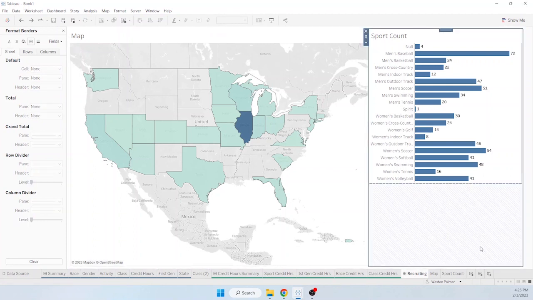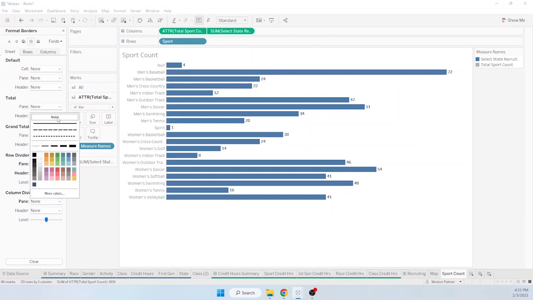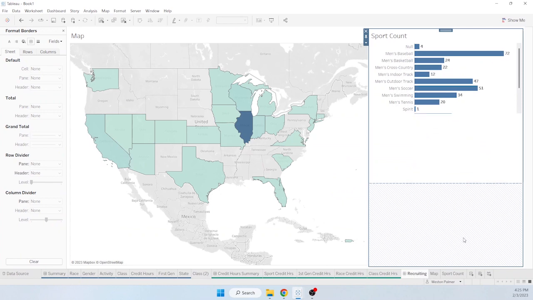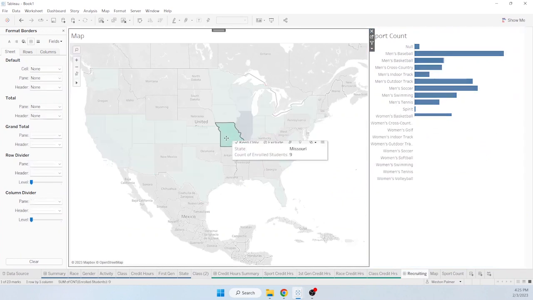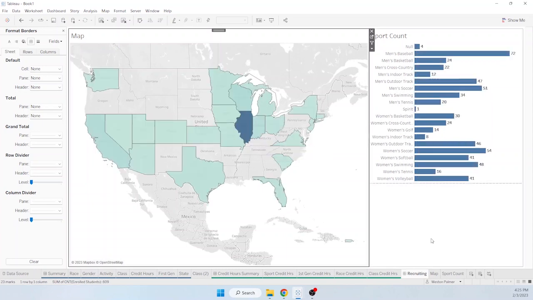Sometimes I just need to, actually, I may get rid of this other line here. I don't want that line. So we don't want the lines on the panes either for the columns. No. So that sometimes gets screwed up. All right, so there we go.